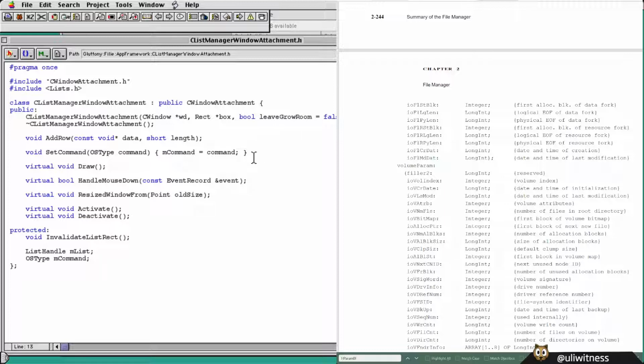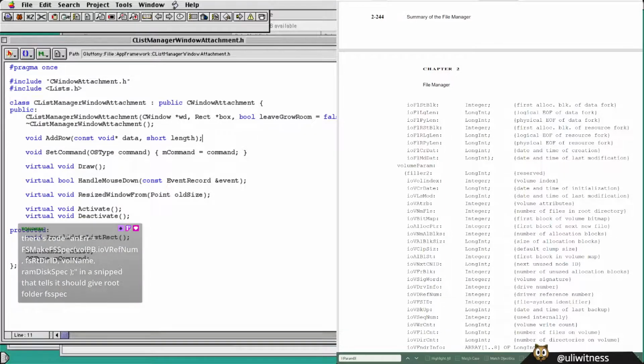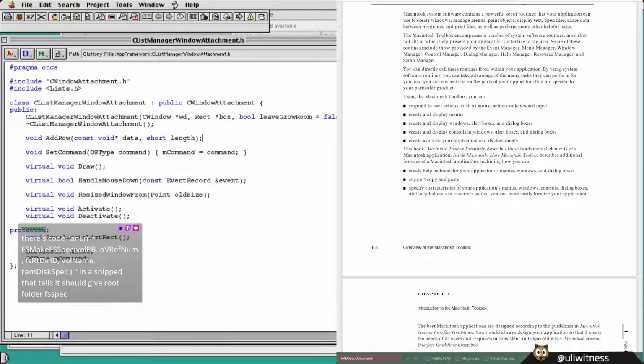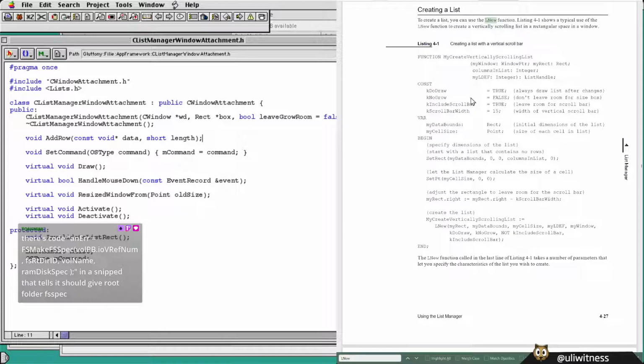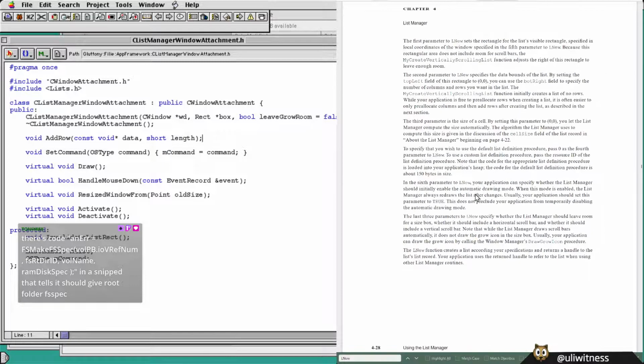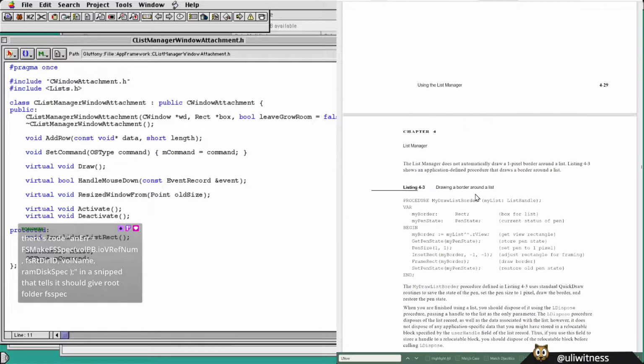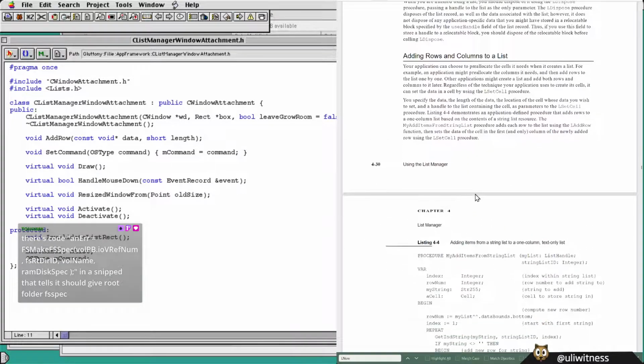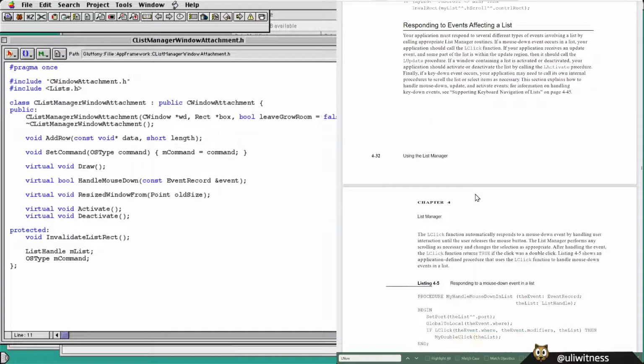So now how do we get list item data out again? Toolbox. Creating a list. Adding rows and columns.